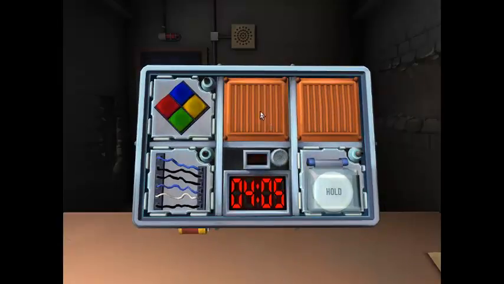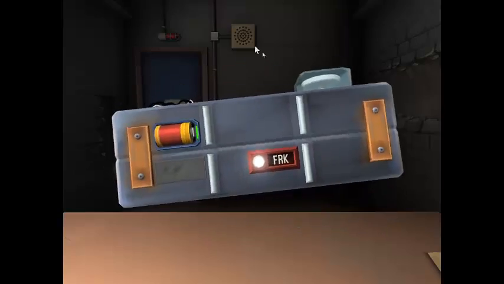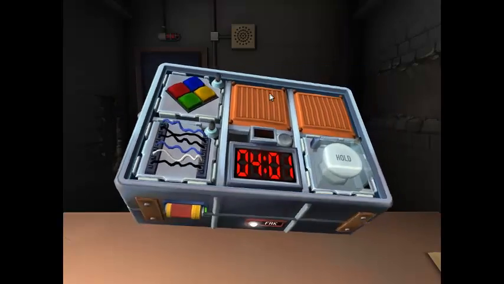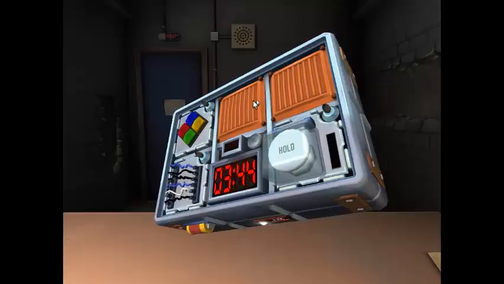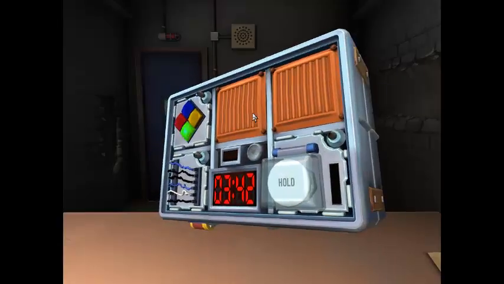What does the button say? I mean the lights. The button. Oh, hold. The white button. Hold. The button is white. There's only one battery. Wait, it's the big button from before, right? It's a different color. It was blue last time. This time it's white.